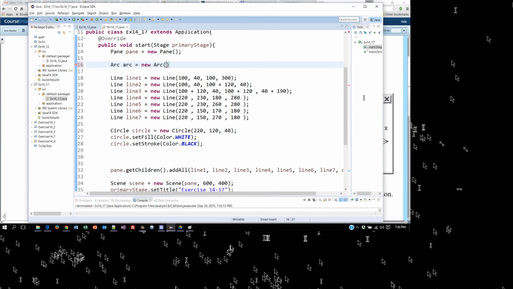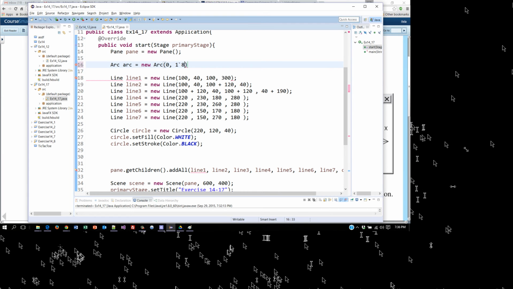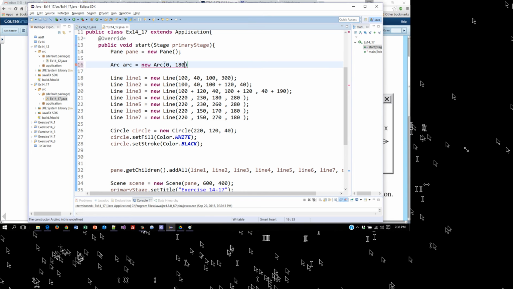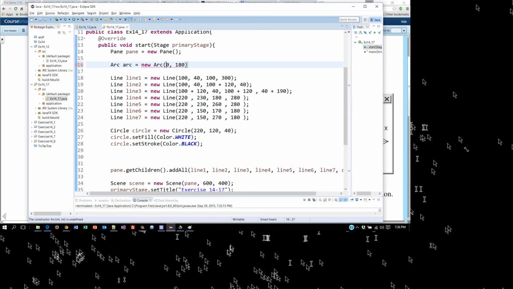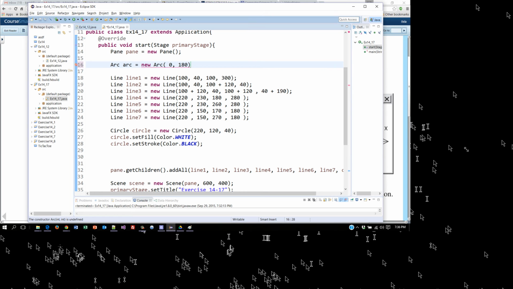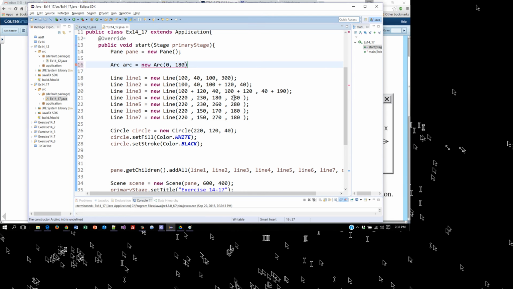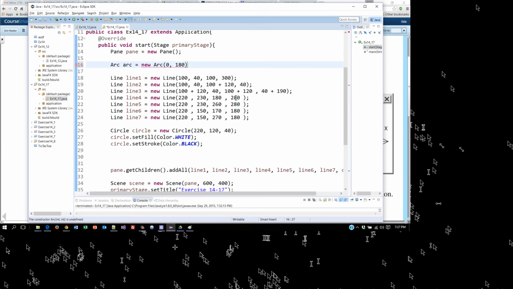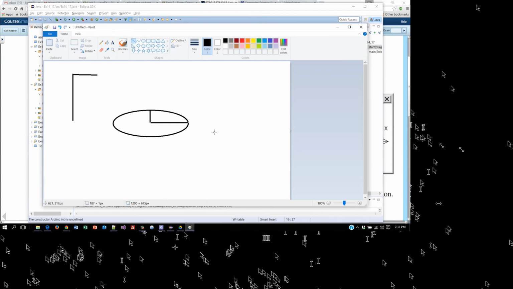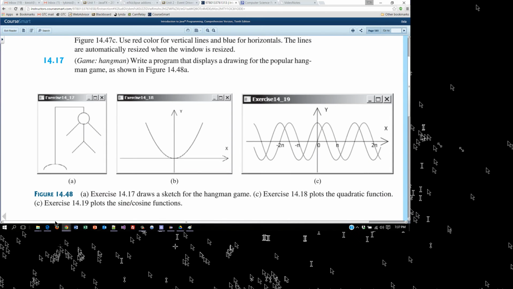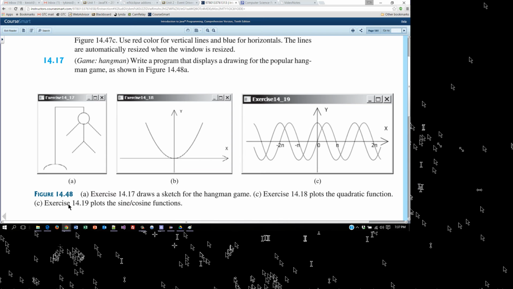And we know the 0 and the 180 are the last two things we're putting in, right? So I'm putting them in so I don't forget. But for our x and our y, if you can picture where this is sitting, if our x is 100, the x of this is going to be 100 too.